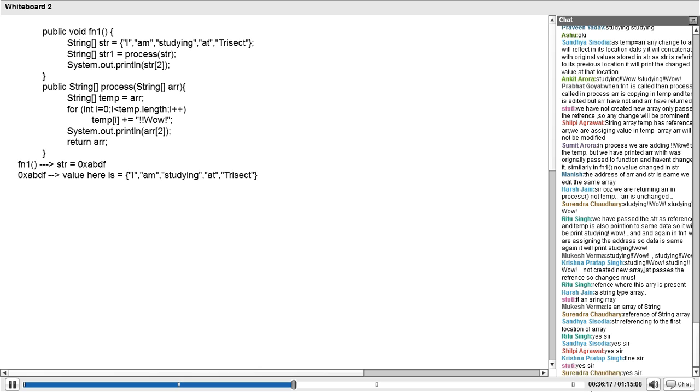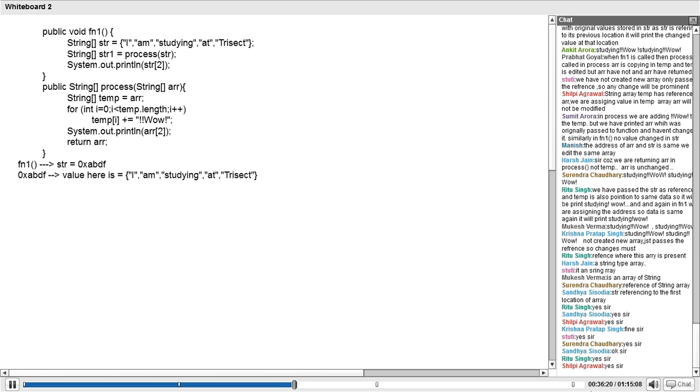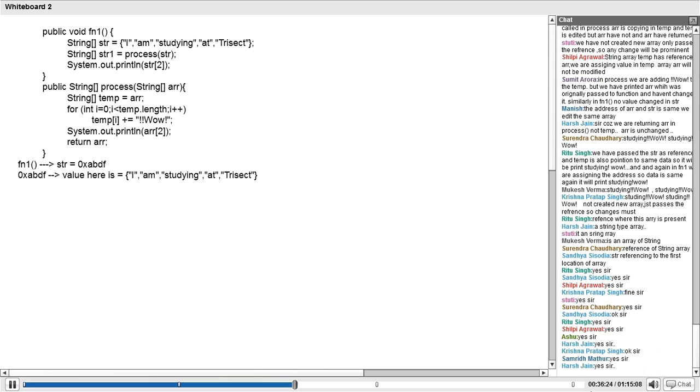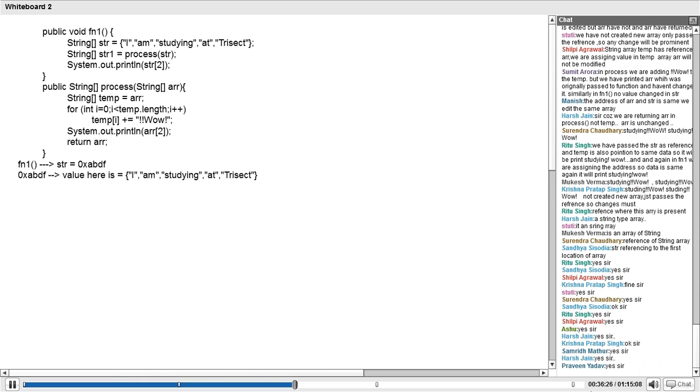So str holds an address, and at that address there is a string array, the value of which is I am studying at Trisect. Now we are calling fn2, the function process, with the parameter str.